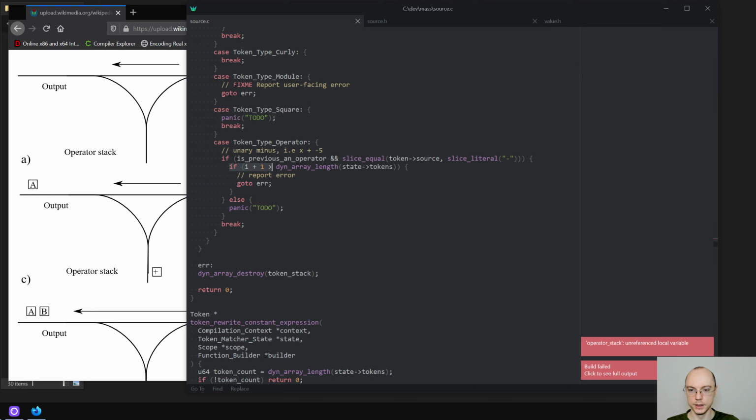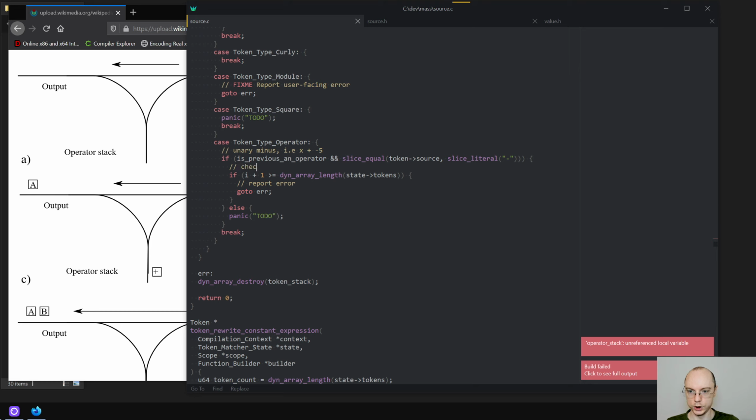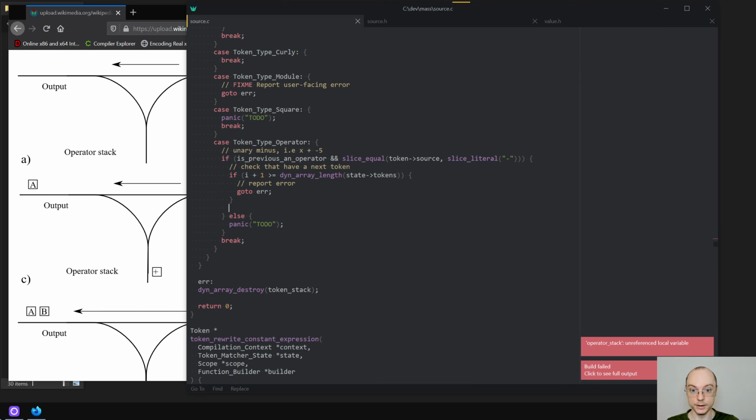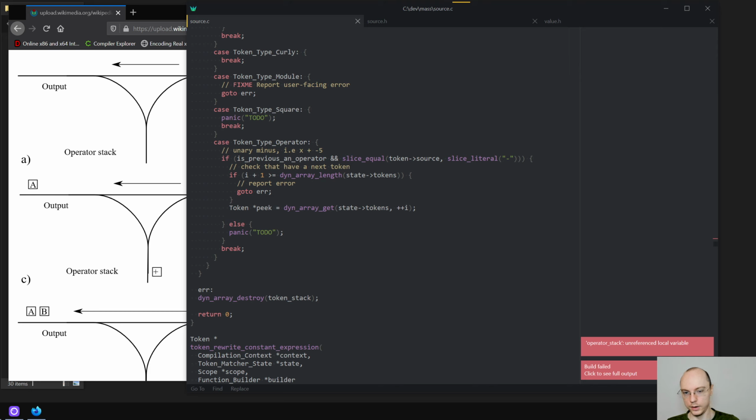So if there is no next one, check that we have a next token. Now we can get that next token. So we can say token star peek is dynamic array get state tokens plus I, and we deal with this stuff.